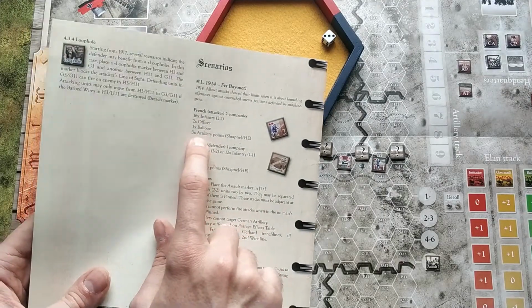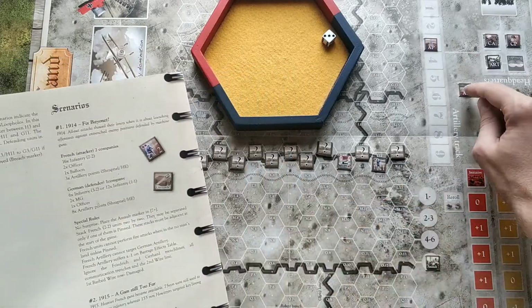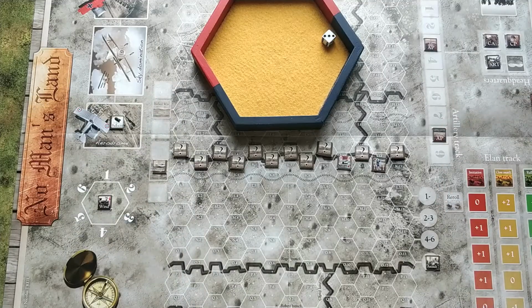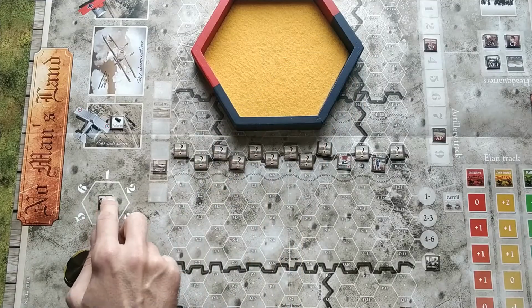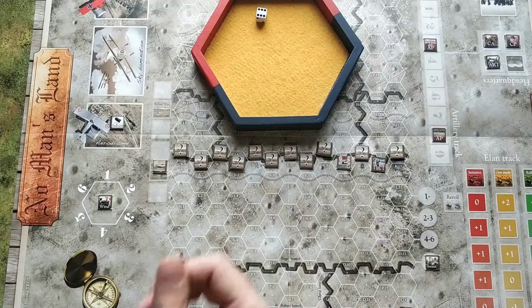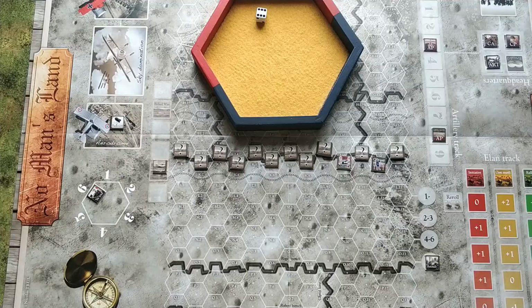According to the scenario, the French player has 3 artillery points, and the German player has 8 artillery points. Amazing. So after we are done with this, we are making a roll to see in which direction the wind blows. 6. It's going to blow northwest. Wind is not very important in this particular scenario, but it can be useful just to remember to make this roll. So now we are going into the preparatory bombardment phase.